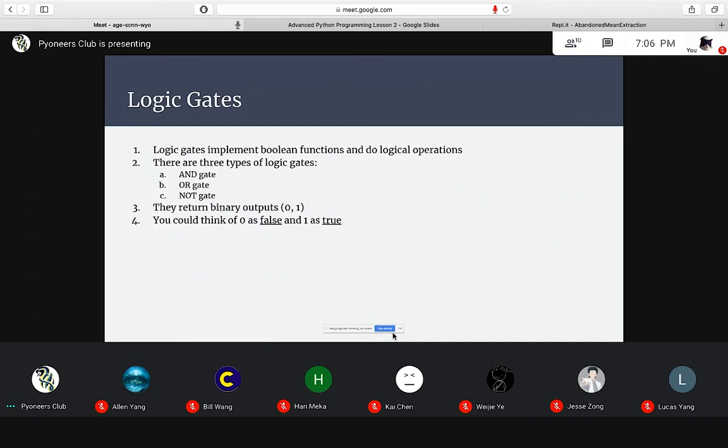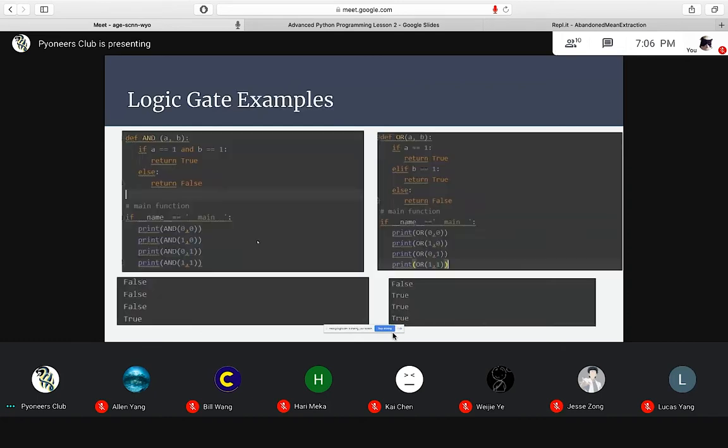They return a binary output, 0 and 1, and you could think of 0 as false and 1 as true. Here are some logic gate examples, and these are functions. We'll get into that over time.